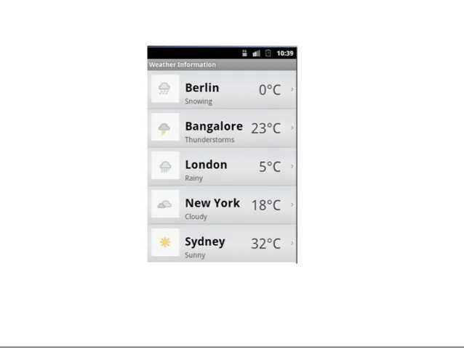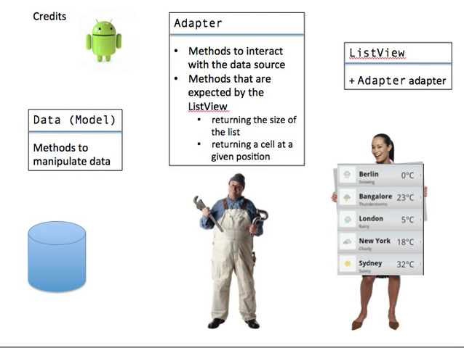Now let's look a little bit more at the object orientation model in a UML-ish format, how these classes look or interact. For Android, and these are the credits, right? For Android, we had data, which is the model, adapter, and list view. So these are the names that they receive in Android. Usually the data, or the model, just has methods to manipulate the data.